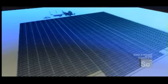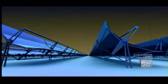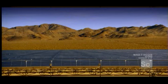In a desert where the sun shines 300 days a year, hundreds of parabolic troughs are formed by nearly 200,000 mirrors side by side in rows, reflecting sunlight with a surface area of about 65 football fields. That makes enough electricity to keep the power on in 14,000 homes year-round.